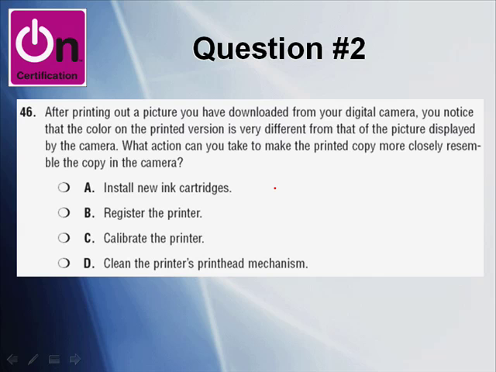Now, the reason I chose this question is sometimes your reasoning skills, sometimes your common sense skills like we saw in question 1, simply aren't enough. Sometimes you either know the relevant vocabulary word or you don't. In this case, if you don't know the word calibration, you're hosed. You're just going to basically have to take a blind guess, and you've got 25% chance of getting the correct answer. So that's why I chose this as our review question.